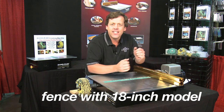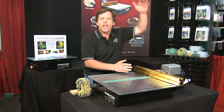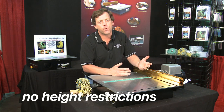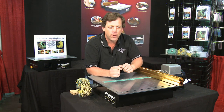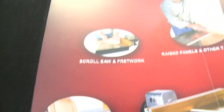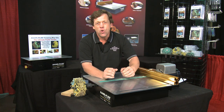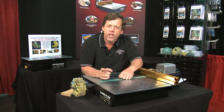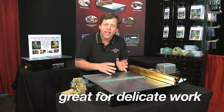The Sandfleet comes with a fence. The fence is ideal if you're doing any kind of joinery. Let's say you're doing raised panel doors — it might be four feet high. It's simple. There's no height restrictions with the Sandfleet. I just place my door against my fence and pass it straight over. Maybe you're doing really delicate fine work — marquetry, fret work, scroll saw work. You're really concerned about breaking that. You want something that can handle that kind of work without ruining hours and hours of work. You're going to use the Sandfleet.